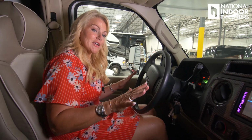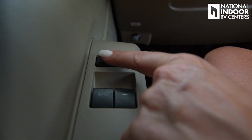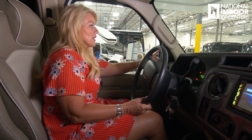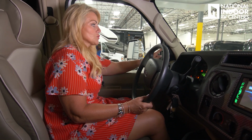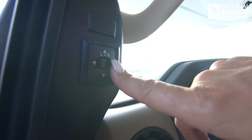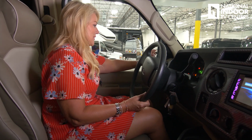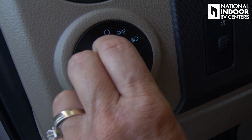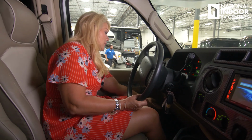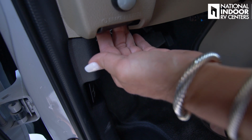So let's go over things here at the dash. Obviously to the left of me, I've got my controls for my window and my locks. And then just above here, I've got the heat control for my exterior mirrors, so I can defrost those and I can adjust those. They're electric, so that's nice and easy. Below that, I've got my lights, so I can do my parking lights or my headlights. And then keep going down, I've got the hood release and the parking brake release button.